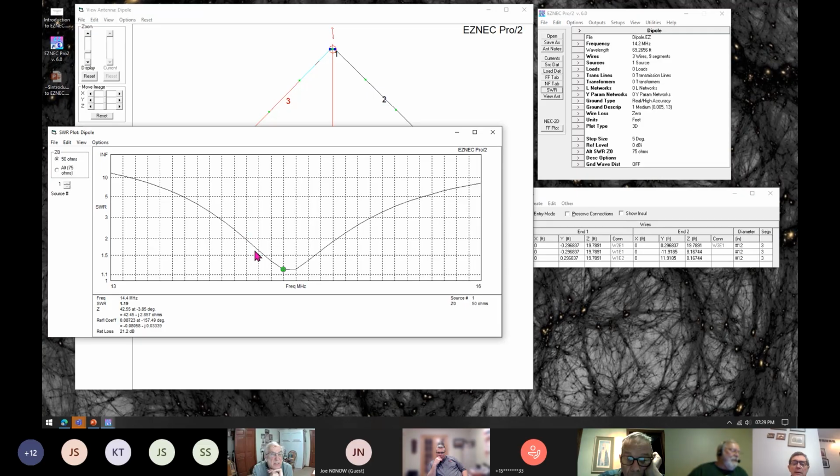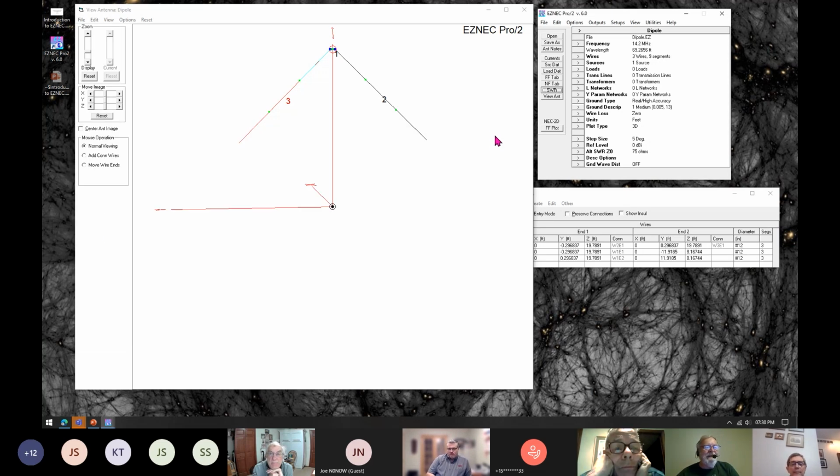So actually we would probably have to rescale that the way I did before. But I don't think I'm going to. There's 14.1. It's still, yeah, this is a little bit high, which means it's a little bit short. I'm not going to rescale it now because I just wanted to show you some more things here.